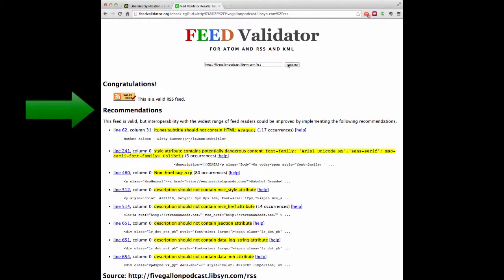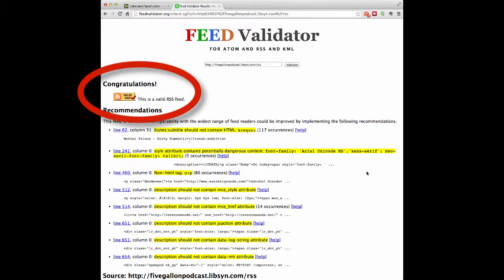Following that are great recommendations from Feed Validator to make sure that we don't have something that might be incompatible with a directory. Though many of these recommendations seem inscrutable to the average user, they are valuable for the advanced user who wants to really tweak their feed. This gives you an opportunity to ensure that you are 100% compatible with all of the directories that are available. However, for the purpose of validating your feed, we are only really looking for congratulations, this is a valid RSS feed.